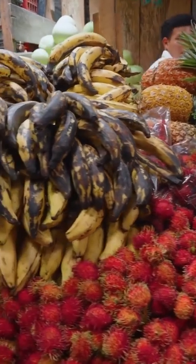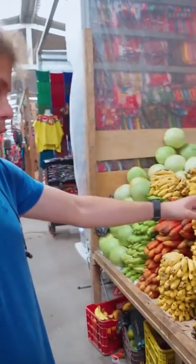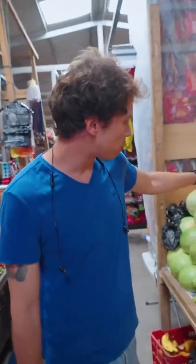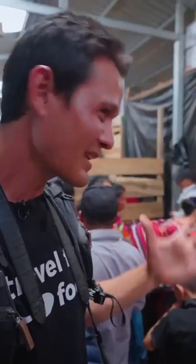Oh, look at all this fresh produce — all the plantains, oranges. And the next stall is all fabrics, beautiful colors. More fruits — bananas. All the different bananas we have, each one has a different flavor, its own taste. As I mentioned previously, this is the biggest flea market, indigenous market in all of Guatemala, and actually in all of Central America. It truly is an overdose of colors, the busyness, the energy. It's really, really fascinating.